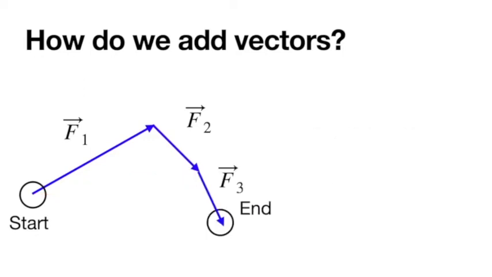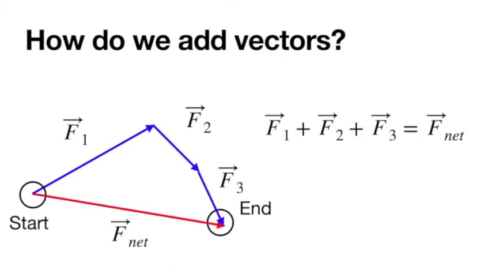Same thing if we had even more — say a third vector F3 to add on. I just take F3, put it on the end of F2, and we get a new endpoint, so our F_net goes from our initial start to the new endpoint. Algebraically, it's just the sum of all three. And the order that you add them doesn't matter — if I had started with F3 and then put F1, then F2, you'd get the same F_net.